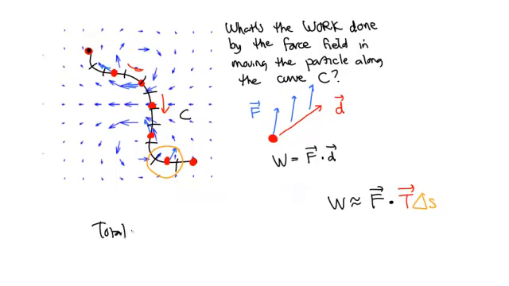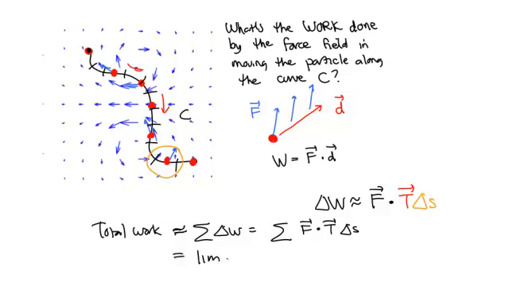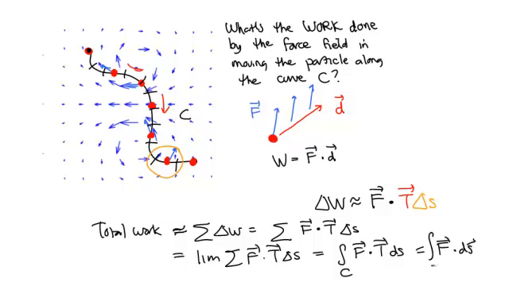Hence, the total work done over this curve is going to be summing up all of these little tiny segments of work. So we will be summing up little tiny bits of F dotted with the unit tangent vector T times delta S. Well, this is an approximation. If we want to make that approximation exact, we would take a limit. And so we would take the limit of the sums of F dot T delta S. But that's exactly what the integral of F dot T ds is supposed to represent. And the other symbol for that is F dotted with dS evaluated over C.